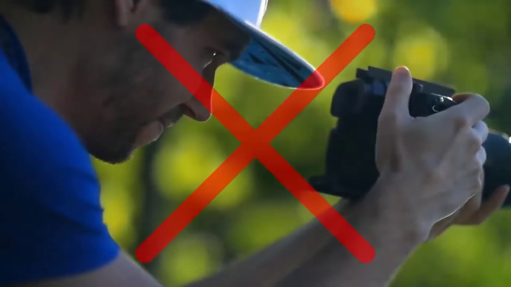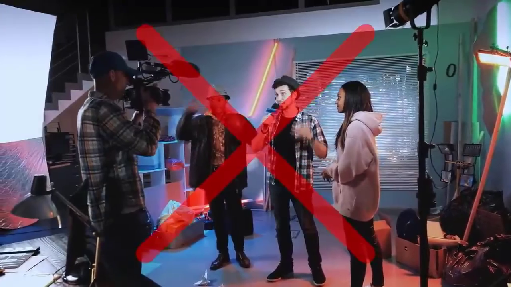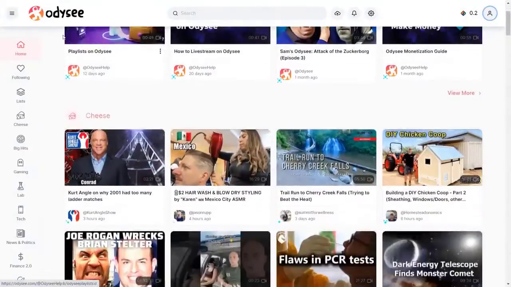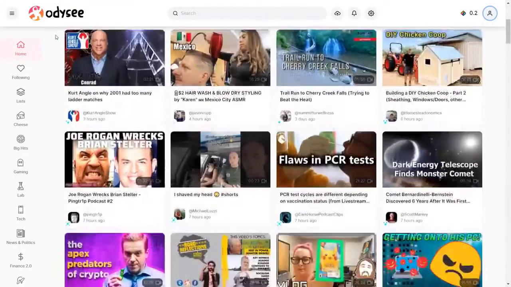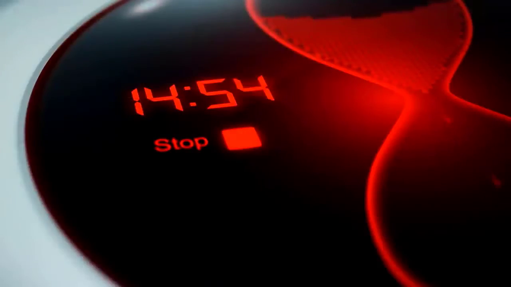And don't worry, you will not have to film any videos yourself. You will not have to show your face in the camera, and you will not have to create any videos. Do not worry about that. This is a lot easier and it's pretty simple. You can literally set everything up in less than 15 minutes if you follow all of the steps from this tutorial.